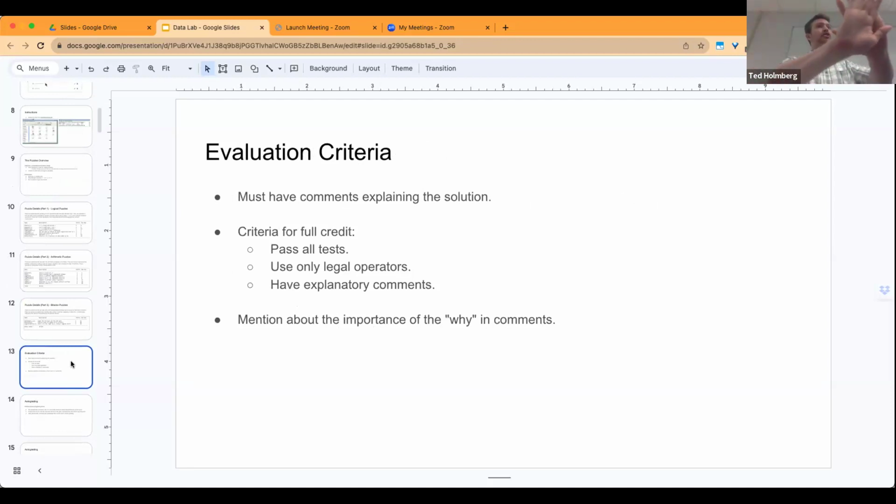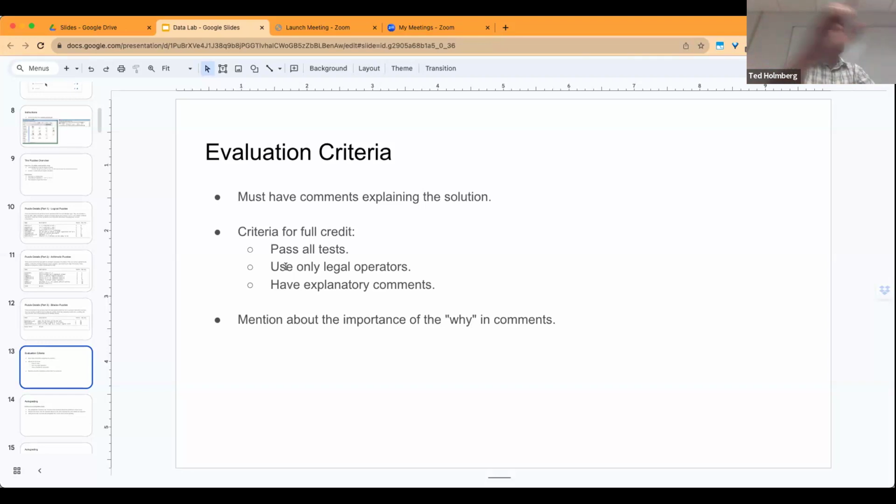Okay, so after you have implemented all this, let's talk about how you can actually evaluate and see if you have the right answers, and talk about submission guidelines. You should comment all of your solutions detailing why your code works, like what the logic behind it is. Technically, to get full credit for everything, you should pass the test. There's going to be automated testing through Autolab, but we're going to include the same test that we use in Autolab as part of the package you're going to download as part of this tar file. So make sure you pass all the tests.